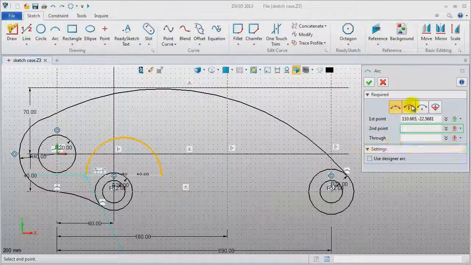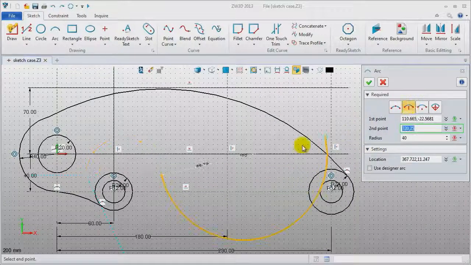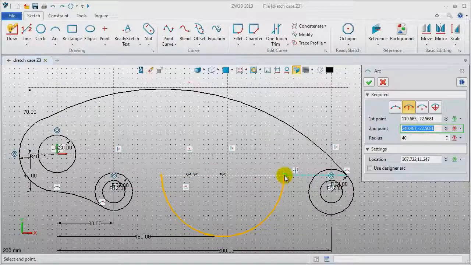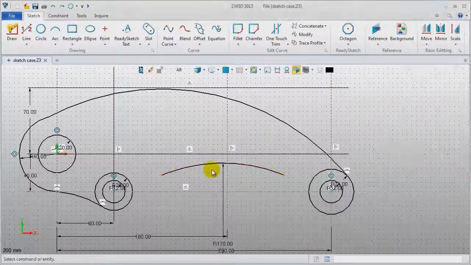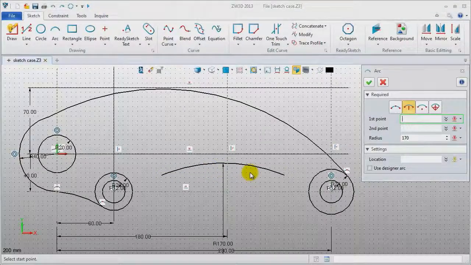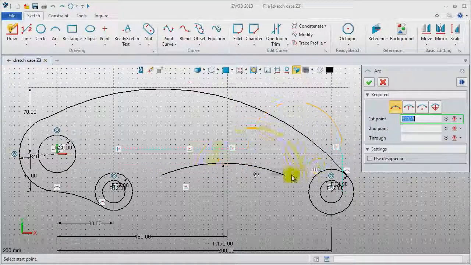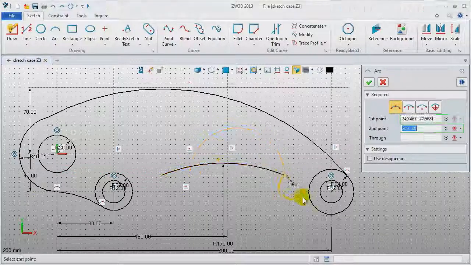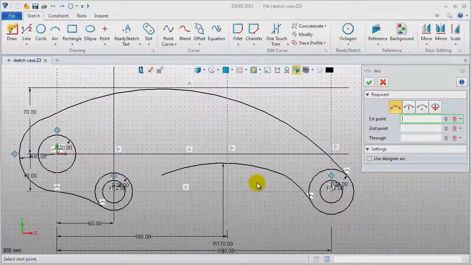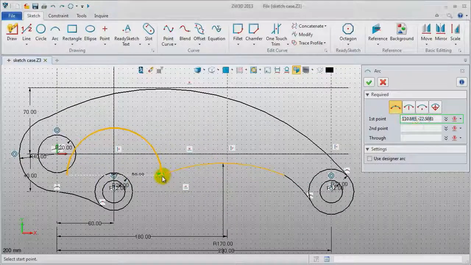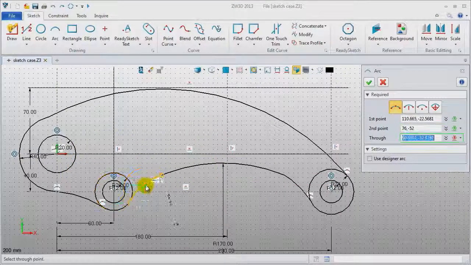And then, this arc uses radius method. Pick 2 points in this area and set radius as 170. Other 2 arcs also use 3-point method. Select the suitable positions.